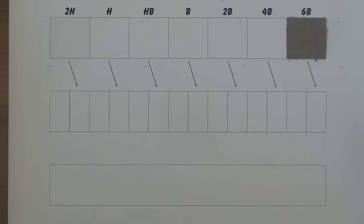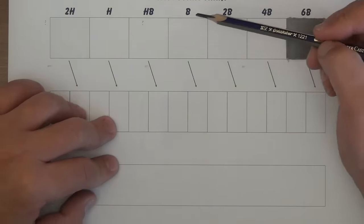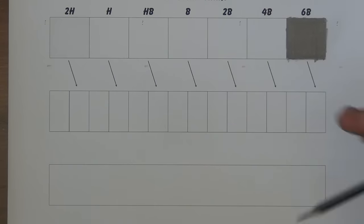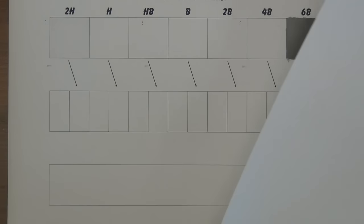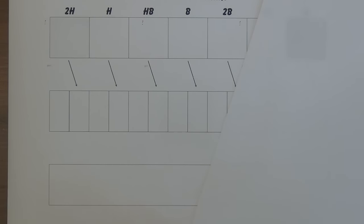Now I'm going to move over to my B, and I'm going to judge as best I can an in-between tonal value. So if you're scared of smudging, take another spare piece of paper and just lay it over there. Now I can put my hand down there, and I know it's not going to smudge. Okay.